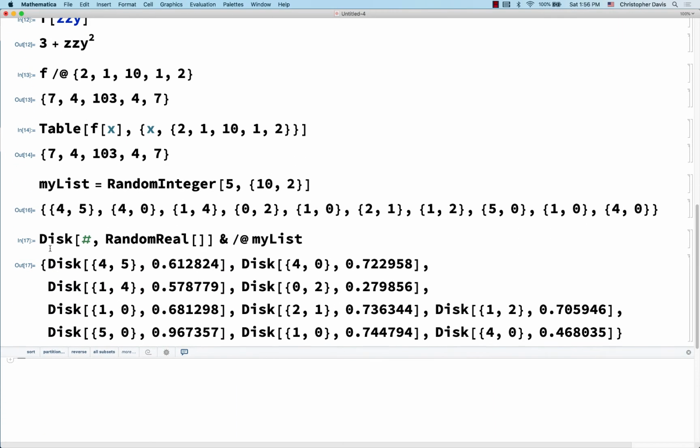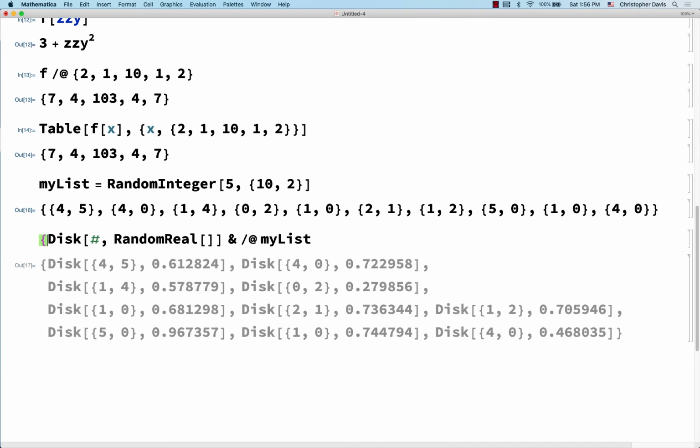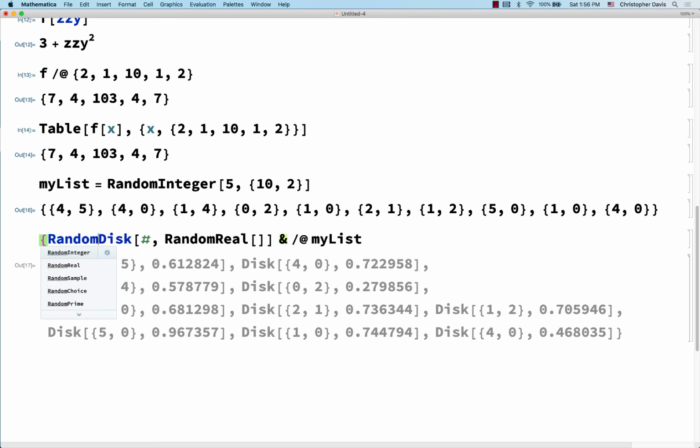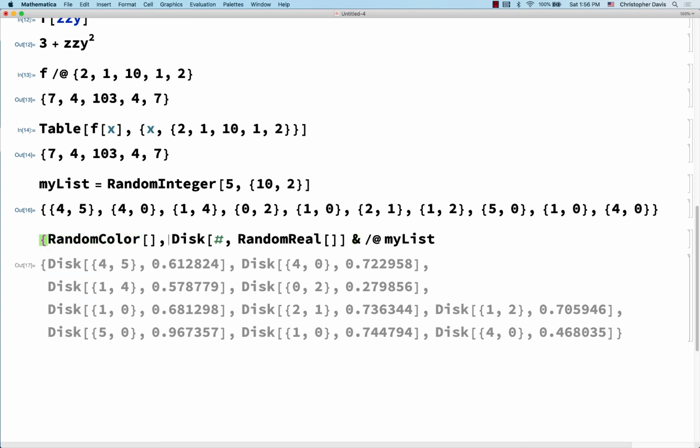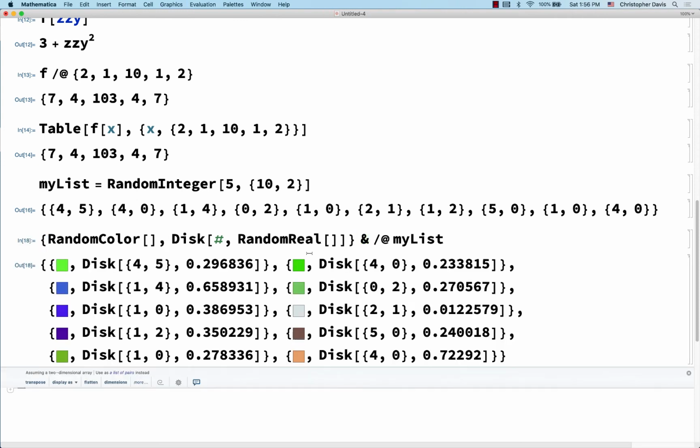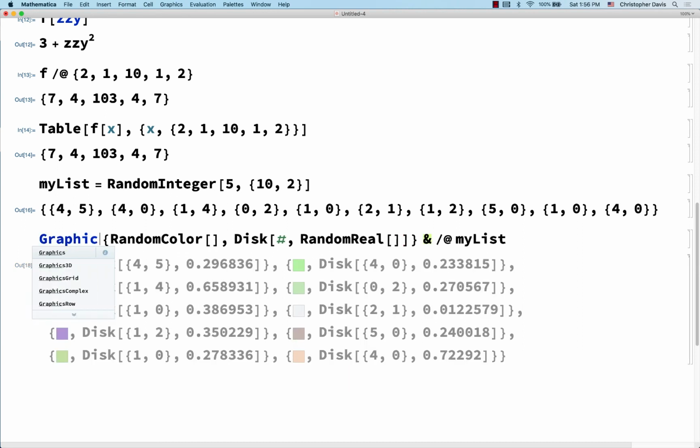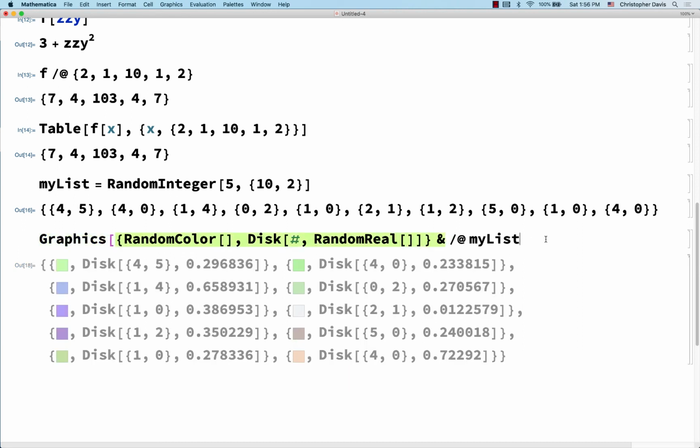And so maybe that doesn't look very interesting, but let's make it a little bit more involved. Let's say we have a random color corresponding to each of these disks. So it still doesn't look all that interesting, but let's put it inside of graphics.